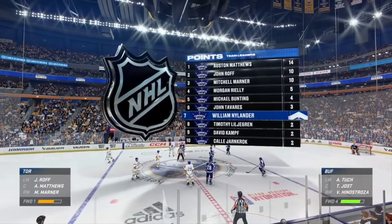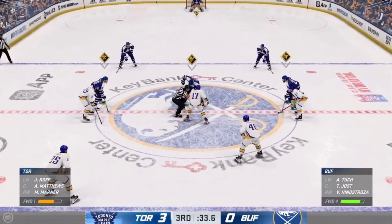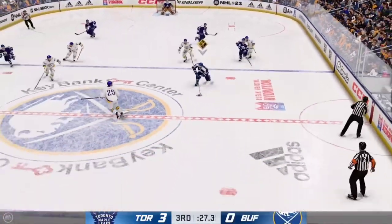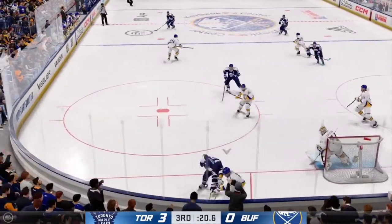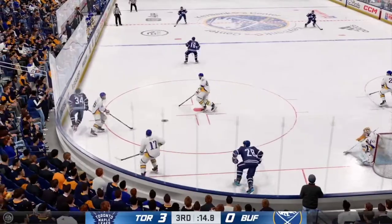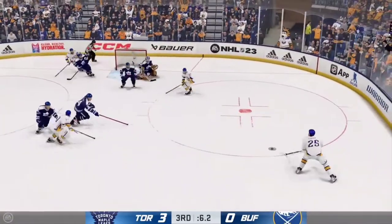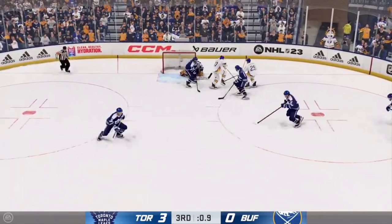Getting into the later stages of this period — Toronto's really put the squeeze on, now up by three. Joseph's won the draw. Quick feed to Minestrosa. Motion to Matthews and that's broken out. And that's poked away in the offensive zone by Martin. Buffalo's got a hold of the puck. Nice zone entry from the left. Tuck's got it against the boards. And he stops him with the glove — great reflexes there.